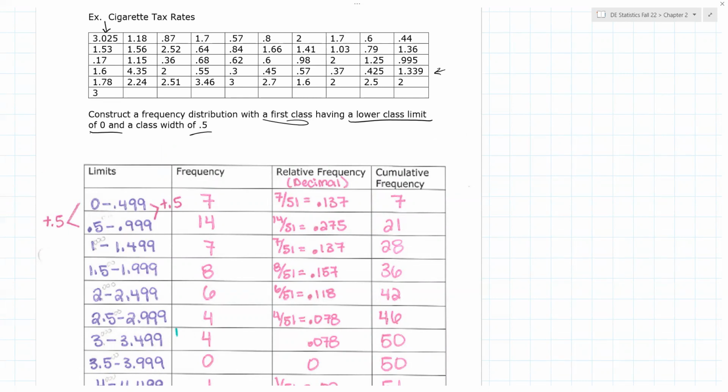If our taxes were whole numbers, then our lower limits would be whole numbers, or our upper limits would be whole numbers. If it went out 2 decimals, then we need to go out 2 decimals when we do our class limits. But since it's 3, we need to go out at least 3 decimals.